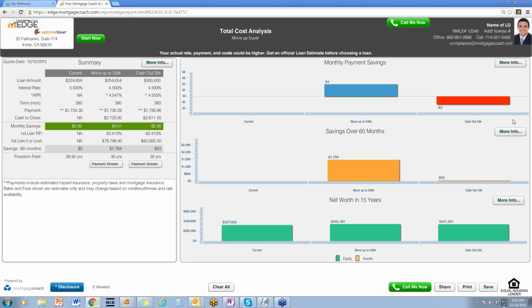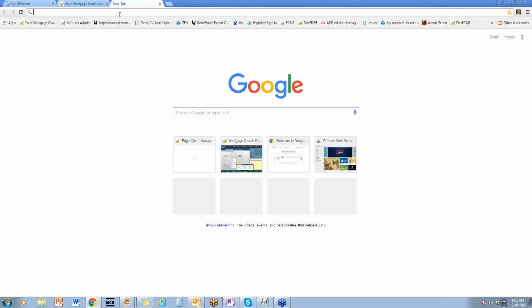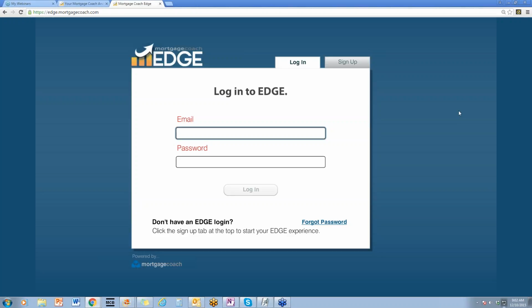So with that, everyone, what I want you to do is go ahead and log into your Edge account. And if you're new to our Training Thursdays and GoToMeeting, look at GoToMeeting toward the bottom. There's a question area. Go ahead and open it up, and anytime throughout the call, if you have any questions, please place them in the question area, and we'll address those questions on the call.